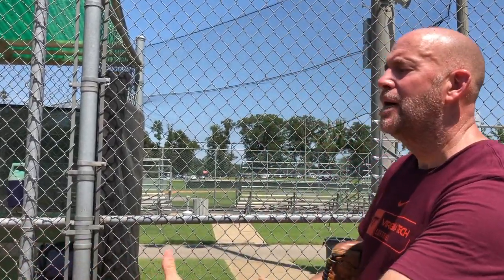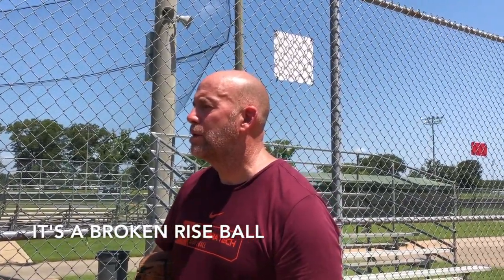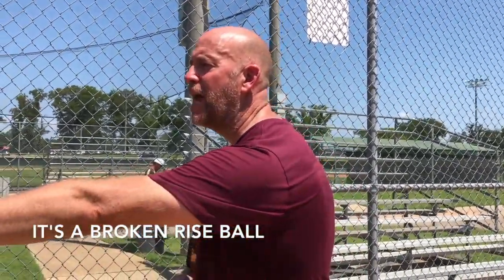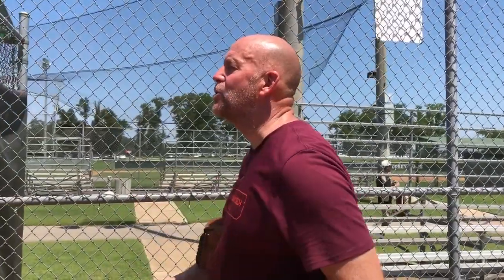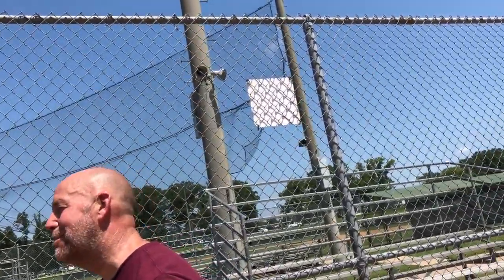A high rise is easier to throw than a low rise for everybody. So when you go lower, it's hard to get it to come back up. That's everybody. Sometimes when you go lower, that spins in a circle. It's a broken rise ball. You fix it. You don't give it a name. Starting eight years ago in travel ball, they gave it a name. Oh, I can't throw a low rise inside, so I call it a screwball. No, it's a bad low rise.